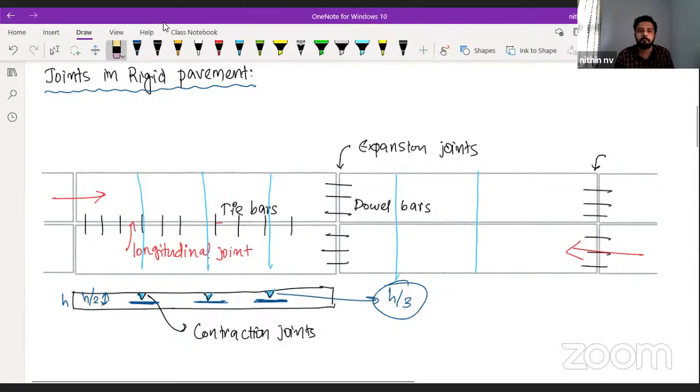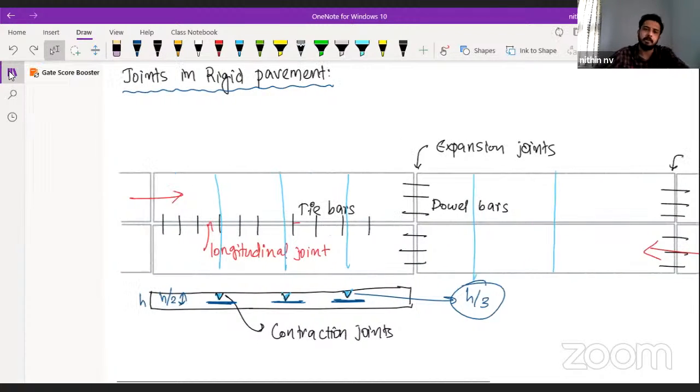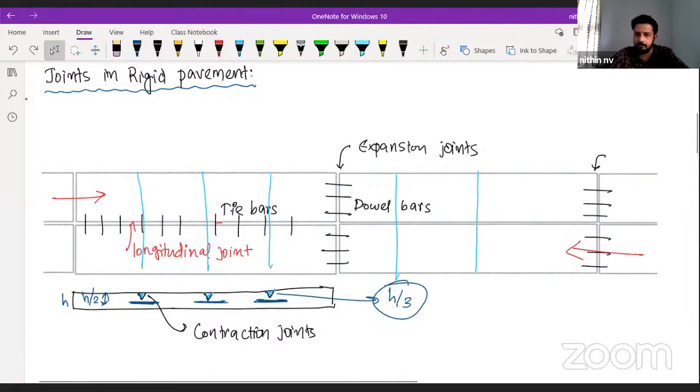Why are we giving it? Suppose we are not giving any dowel bar, we are making a groove there by taking the material out. Whenever vehicles are passing, there is a chance that cracks may happen here. To avoid that crack, we can just put a dowel bar there. Clear? Those are the basic things you can remember. Some extra points I will tell later if time is there.